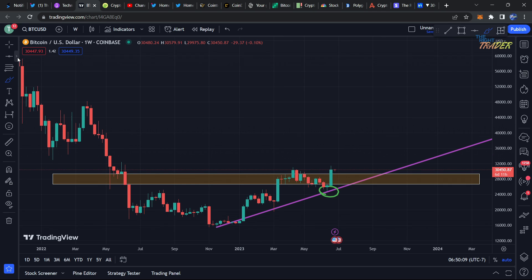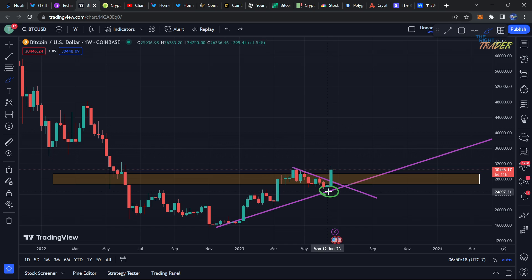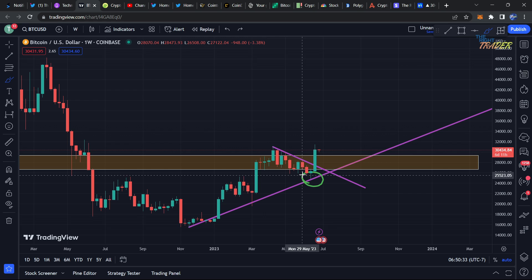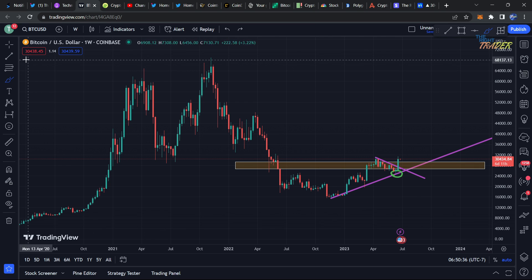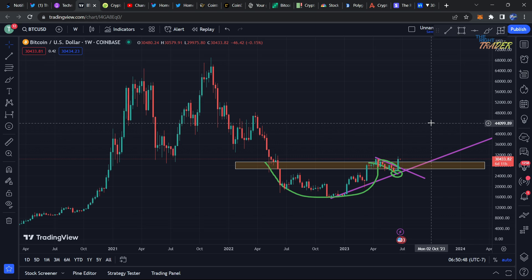With that being said, we are mostly bullish — still in an upward trajectory. We have broken out of this previous area where we were getting pinched in right below $30,000. It might temporarily dip slightly below that, but overall we are still breaking out week over week. And really, if we look at this as a bit of a cup and handle pattern, this is just the very very beginning of the breakout — so it is not too late to catch the move up to $40,000, $44,000, $48,000 like we talked about on our target levels.